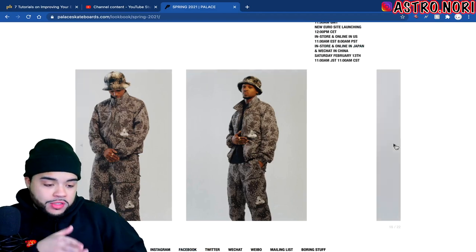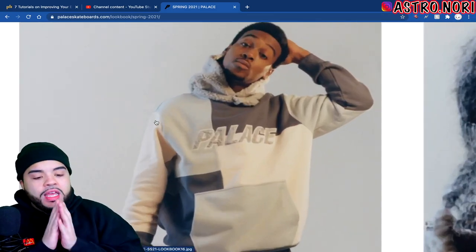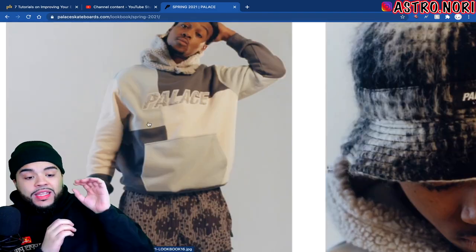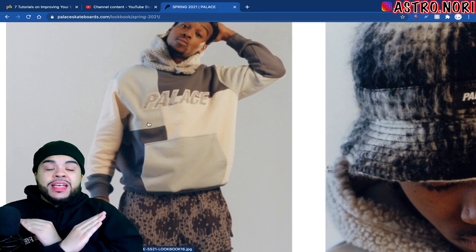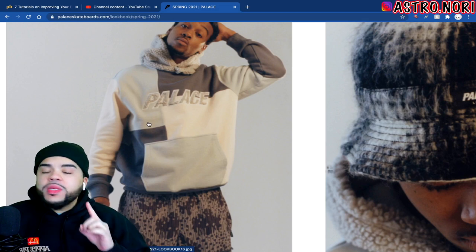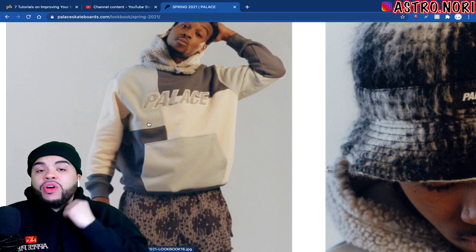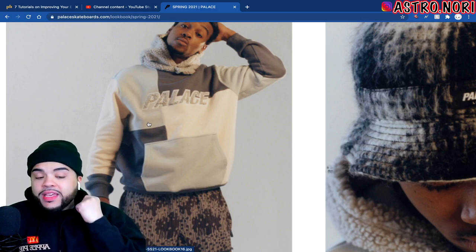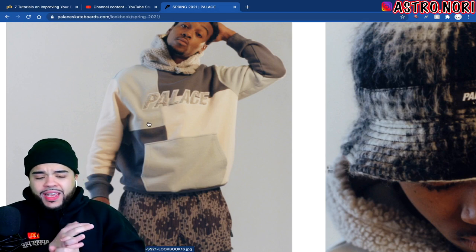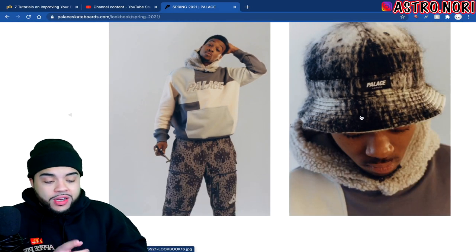This is what I saw on Instagram and this piece right here is nuts. This chenille patchwork hoodie is a problem — this is definitely a banger. If there's one piece I pick up this whole season it'll be this right here. I don't know how I feel about the hood on it but I think I could get over that. The actual colors on the patchwork — the cream, the light gray, that dark gray — is just beautiful.